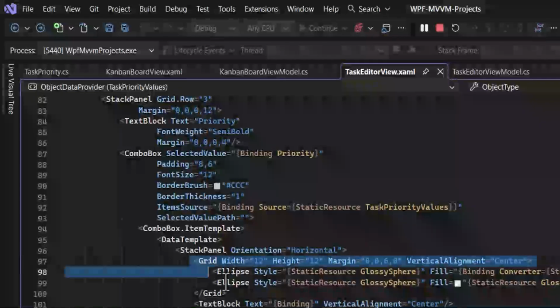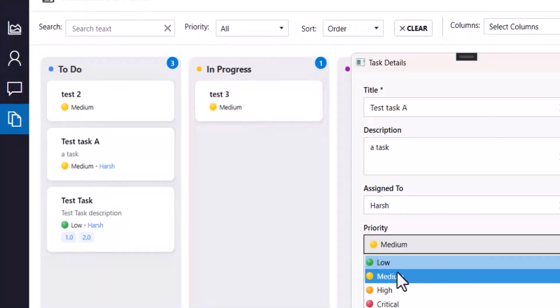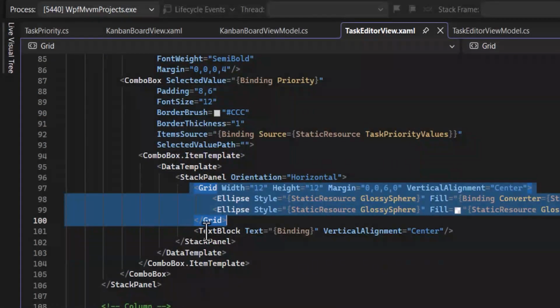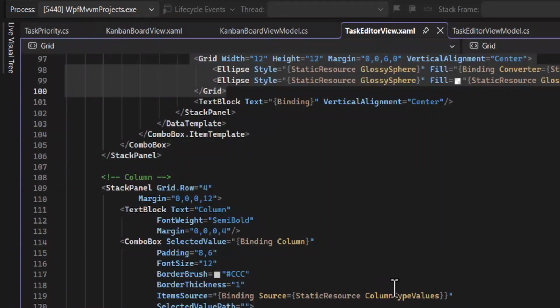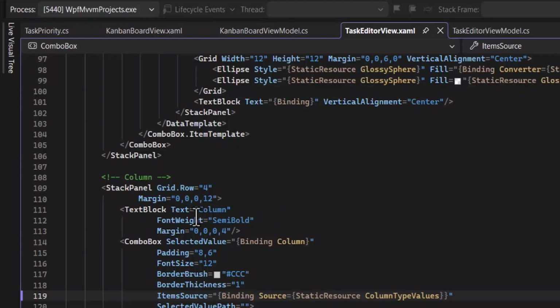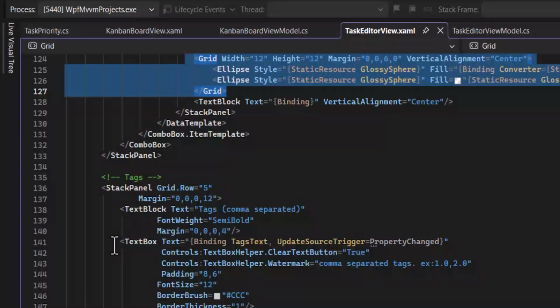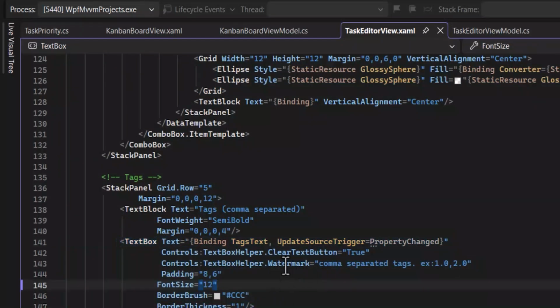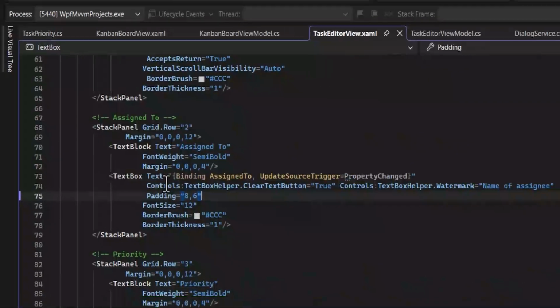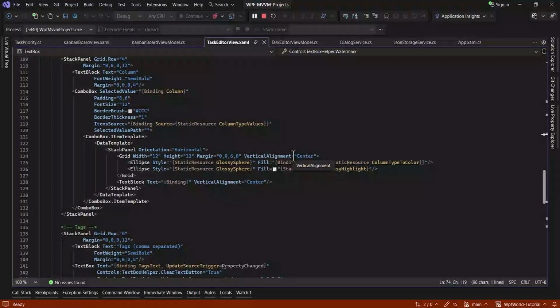This ellipse I have added to show the color, and it is binding with the task priority. A similar thing I have added for column, these 2 glossy ellipses, and then the value of the column type. Then we have the text box for the tag, and here I set the clear text button and watermark. In a similar way I have added it for this also, which I already explained in the Kanban board.